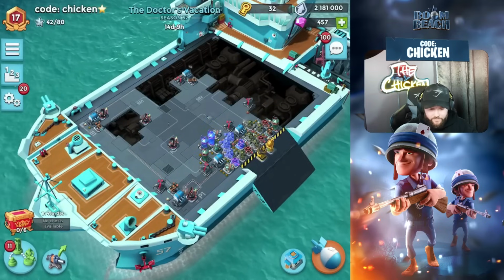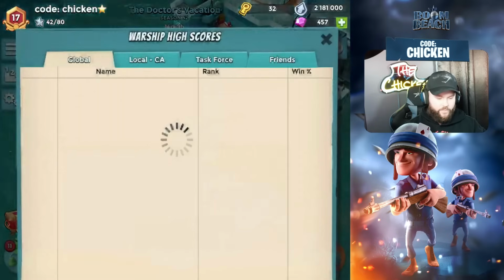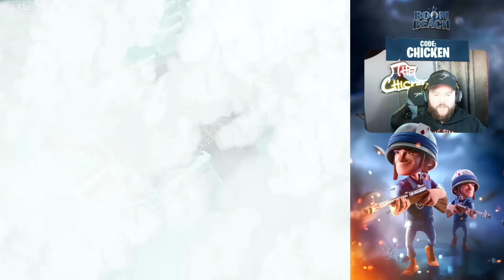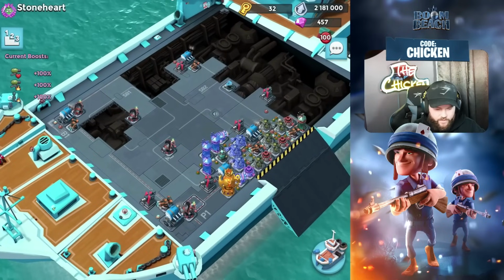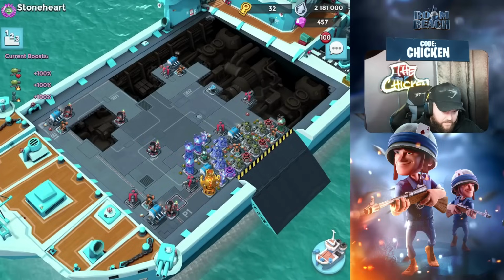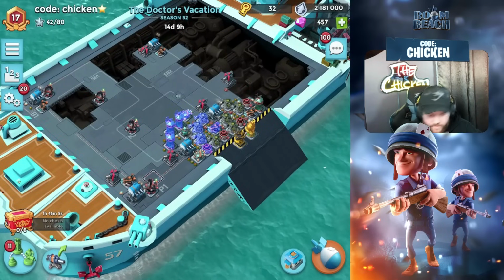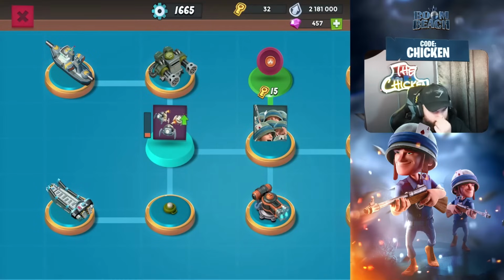So, like I said, we went to 5ER, and this is actually Stoneheart's base, who is way up on the leaderboard. Now, I don't have the shock blaster, and I think I'm missing a couple other things, but for the most part, we have the same base layout. So, I think it's going to be decent. Now, there's the base, let's look at the tech tree here.